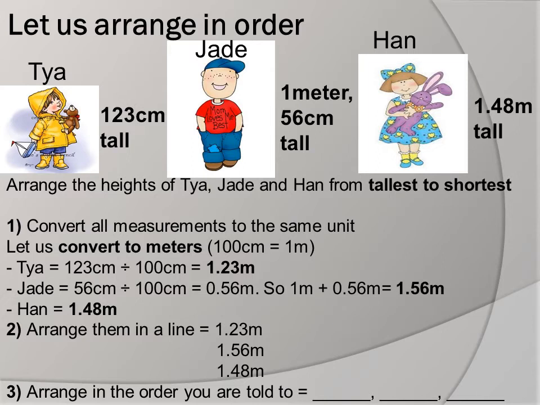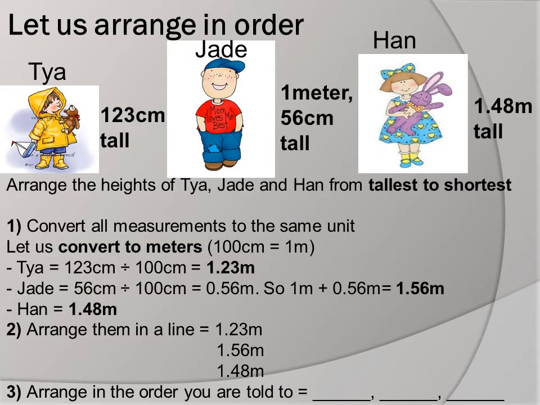Okay, all right. Now let's first of all look at it this way. What 2 units of measurements do we have in the numbers we have? We have centimeters and we have meters. So let's convert everything to meters. What is the unit of measurement for meters and centimeters? Remember, 100 centimeters make 1 meter.